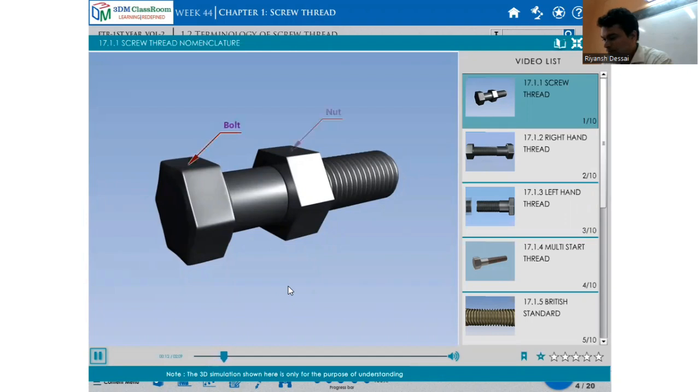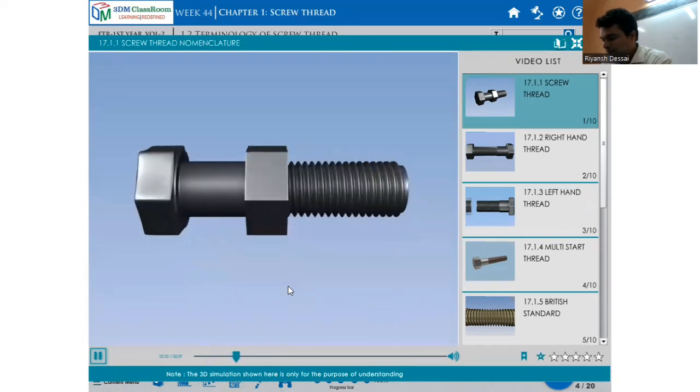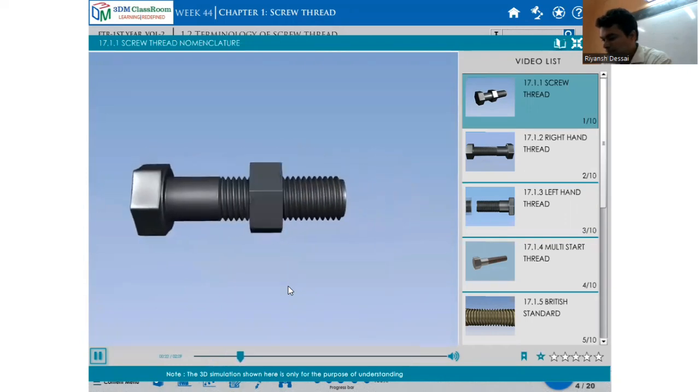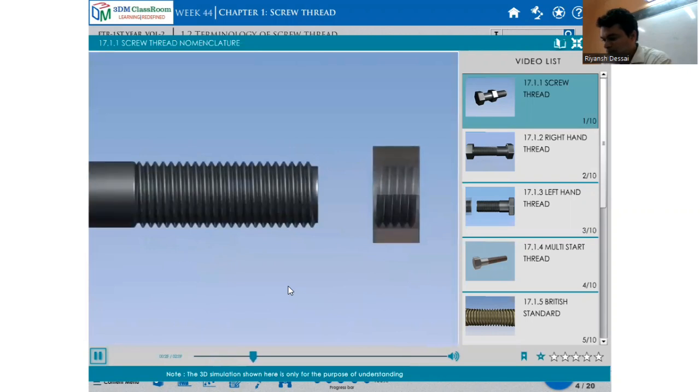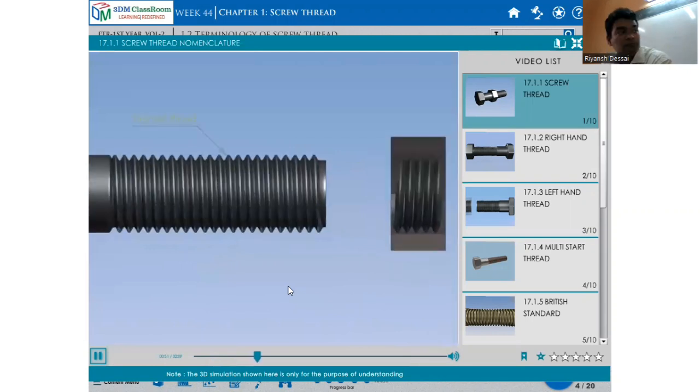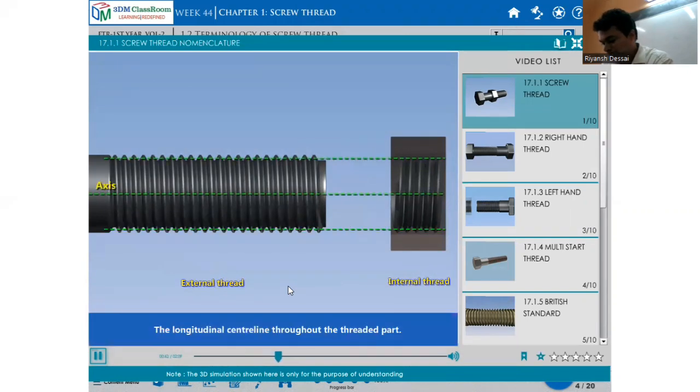Nut, external thread, internal thread, axis, the longitudinal center line of the threaded part.